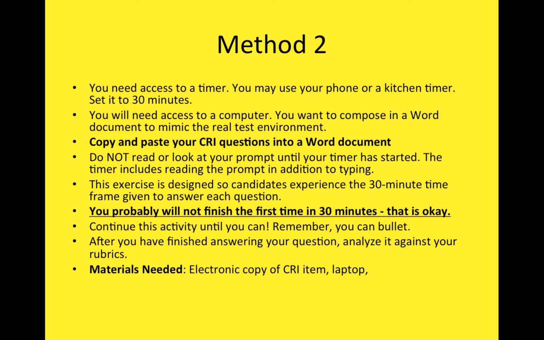So we want you to compose in a Word document to mimic the real environment. We will ask you to pull up an electronic copy of your Component 1 instructions and copy and paste that question into a Word document, okay? Copy and paste. And then once you've got it on your computer, if you've got a stimulus, you can leave that laying beside you. Put away everything else and then hit go and see if you can answer the question again. And don't be hard on yourself. If you can't answer it in 30 minutes the first time, that's okay. Again, this is why we want you to practice.